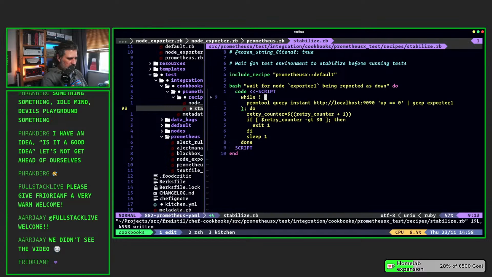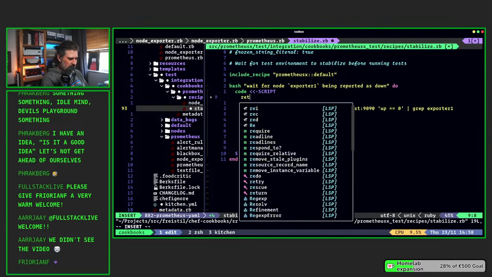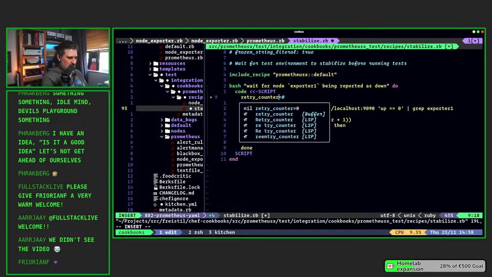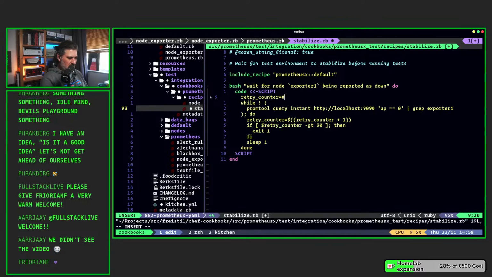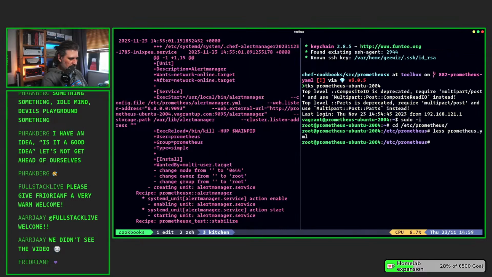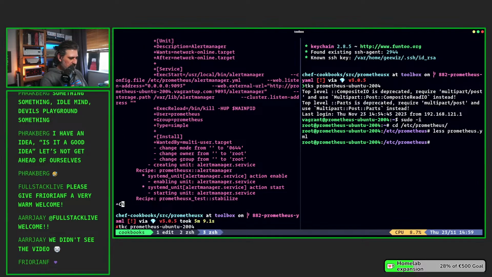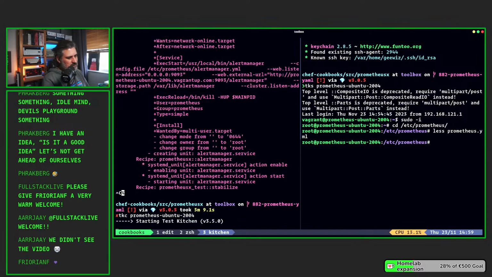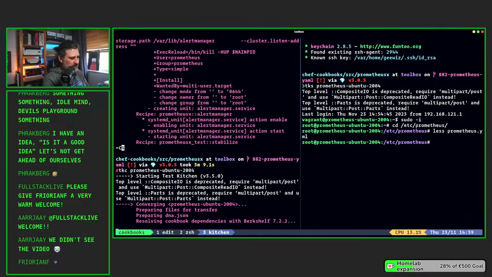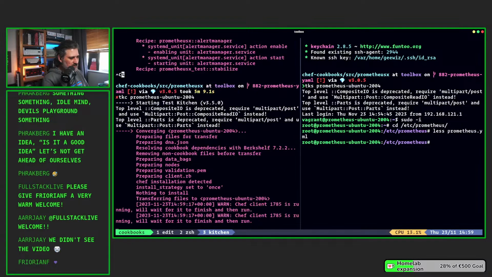Okay, and of course we'll have to set retry counter to 0 at the start. So let's try this again, and this time it should stop after 30 seconds. It should basically abort after 30 seconds.